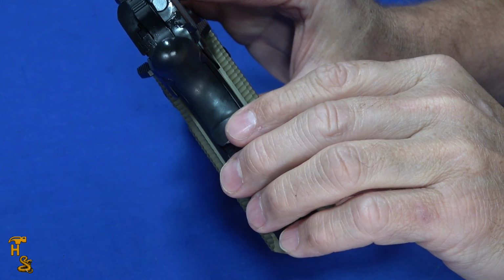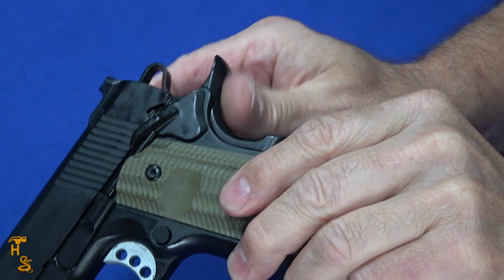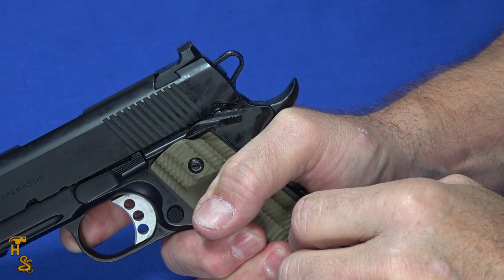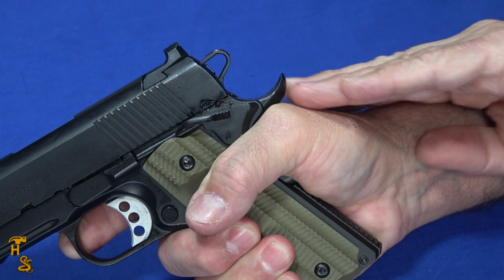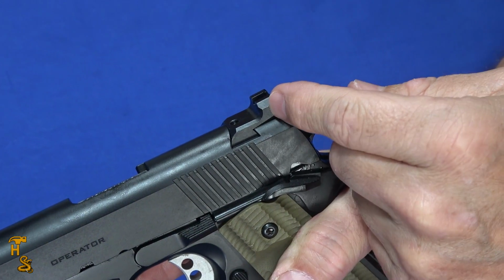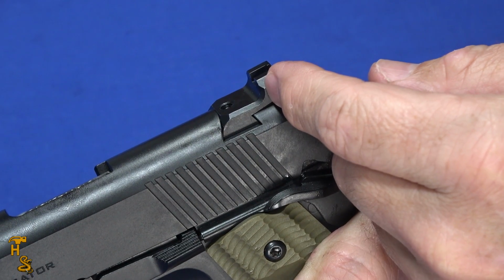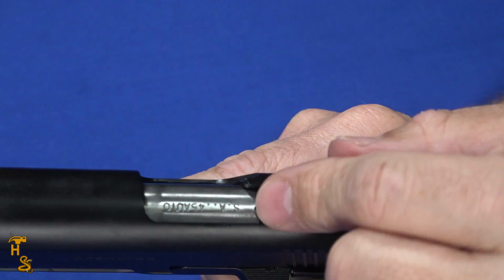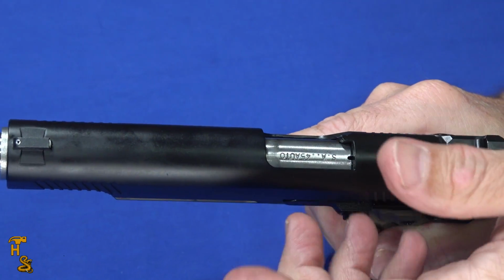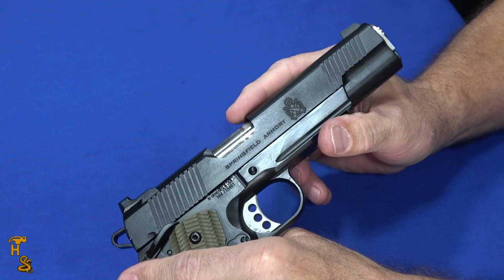Of course, you have that little memory bump on the grip safety. A really nice deep beaver tail. You would have to really want to get bit by this to get hammer bit by it. It really comes out back far, gets your hand deep up in there. The rear sights have a shelf that you can use to cock it on a table, a belt, a boot, whatever might happen, and a small loaded chamber view hole so that you can see if there's brass in the chamber. If I go over to the other side of it, get some of this excess oil off it.